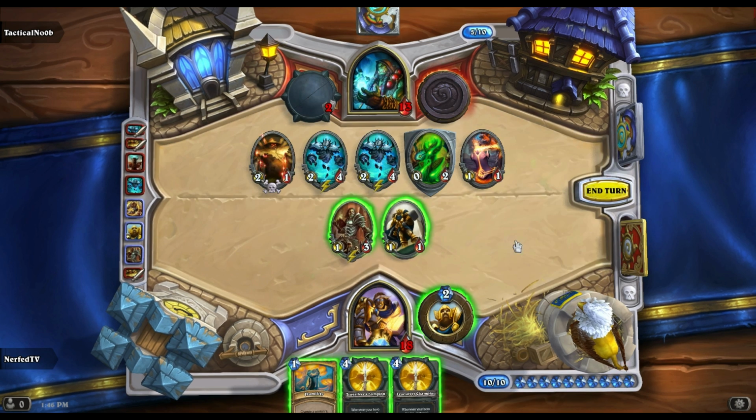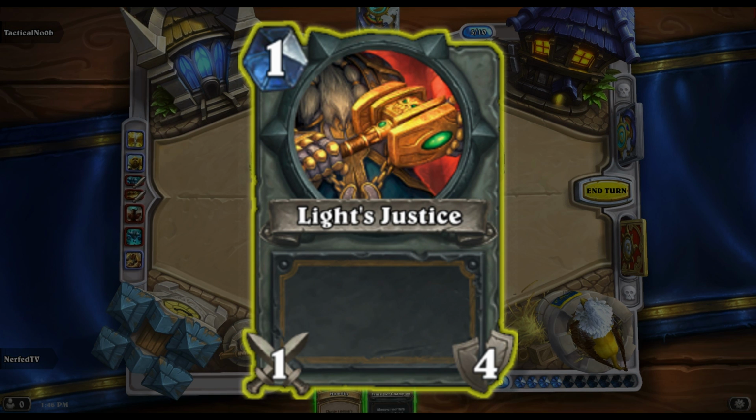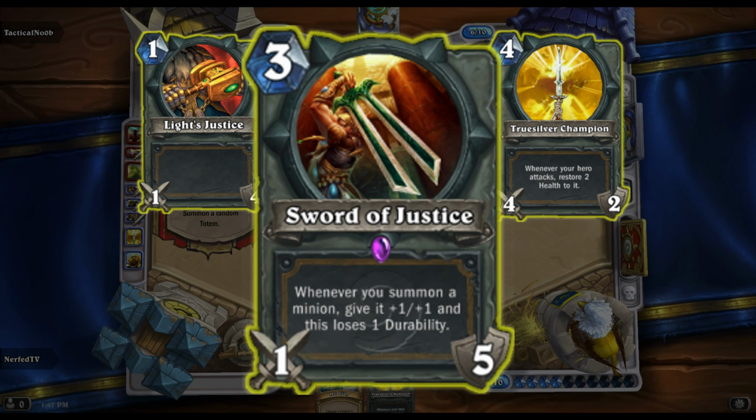Lastly, they have access to a number of weapon cards. Light's Justice is a weak hitting hammer but you can get 4 hits out of it, which isn't too bad for 1 mana. Truesilver Champion is a favourite of many players. Not only does it deal a very substantial 4 damage, but it also heals you for 2 each time you use it.